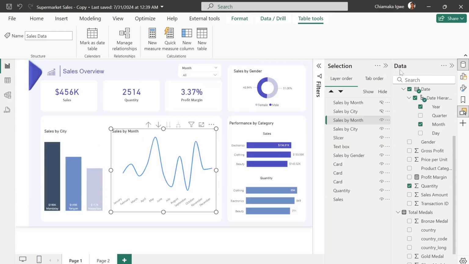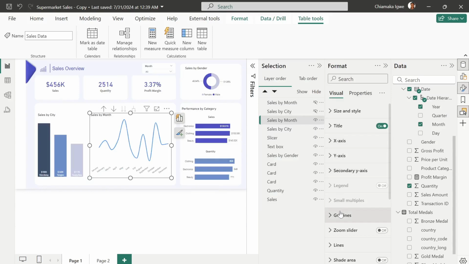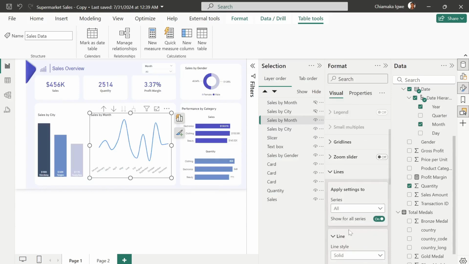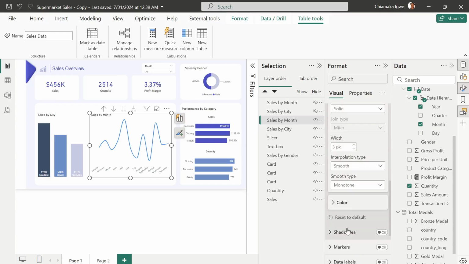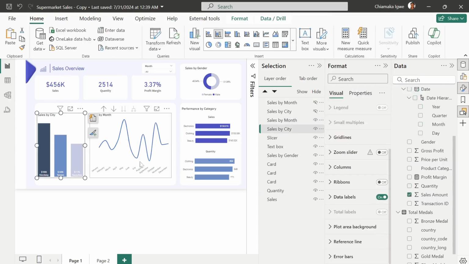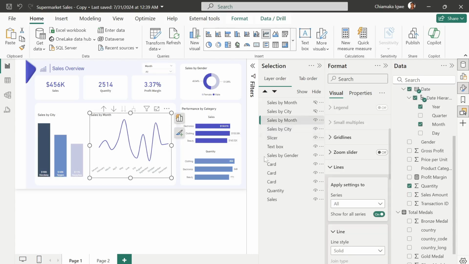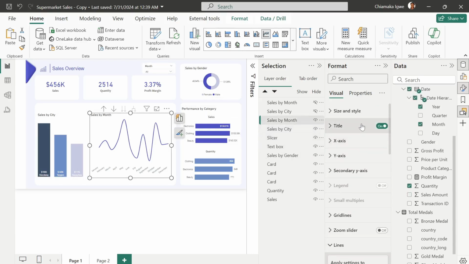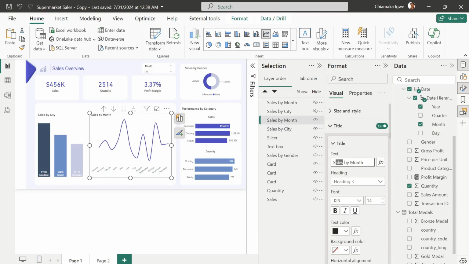I am going to change the line so as to match the other one that we have. Then change the name as well, the title. So we have quantity, quantity by month. So you can see here has been updated as well.